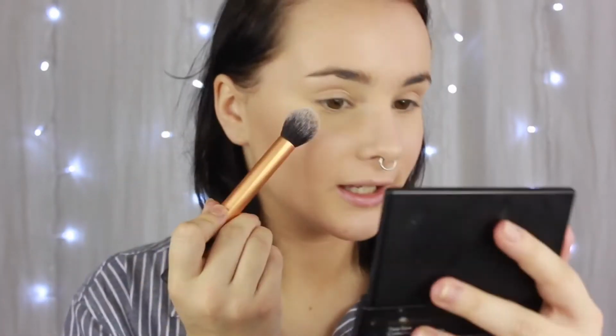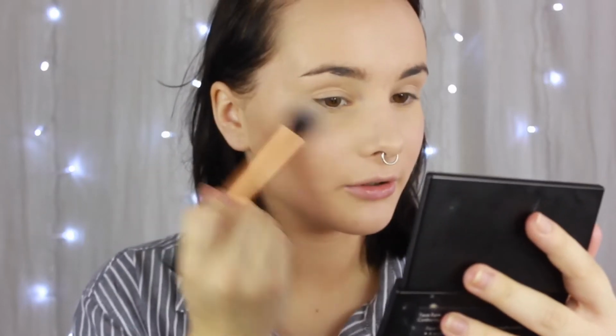So just by applying that blush to my cheeks, you can already see that it's kind of highlighted. I'm now going to go in with a highlighter just to highlight the high parts of my face, and I like going in with this Sleek contour kit, and I'm going to grab the highlighting shade from this palette. It looks very, very white, but it's more of a skin tone, which is perfect for back to school if you're going for that more subtle look. I'm going to take this on the Real Techniques contour brush, and this is my favourite brush for highlighting. I just think it's perfect and it fits perfectly onto the cheekbone. I'm just going to be dusting this onto my cheekbones.